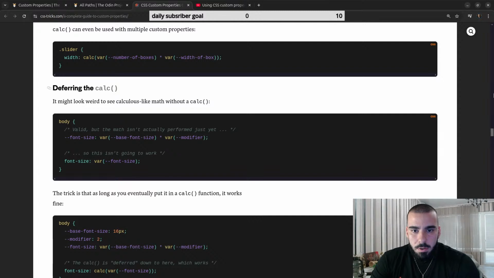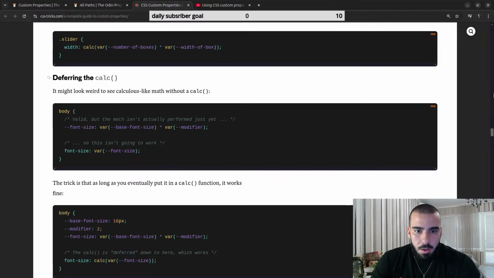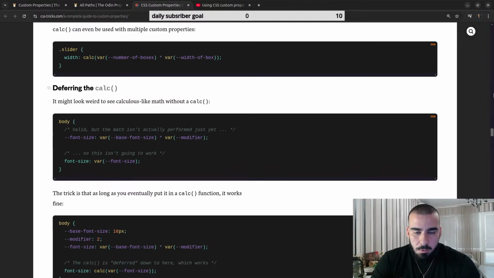Deferring the calc. It might look weird to see calculations like math without a calc.